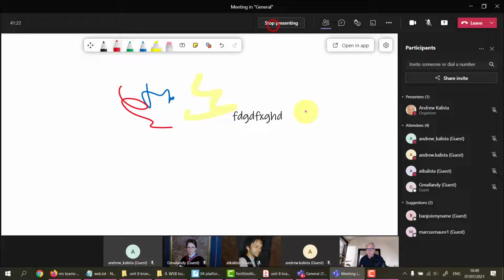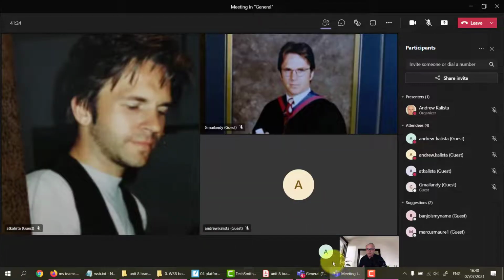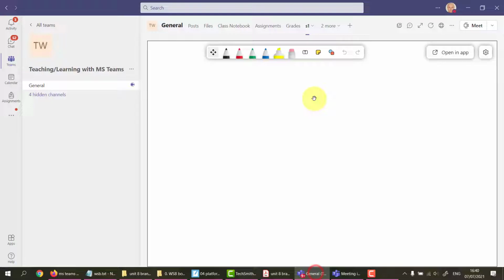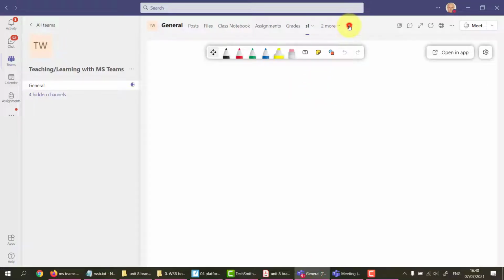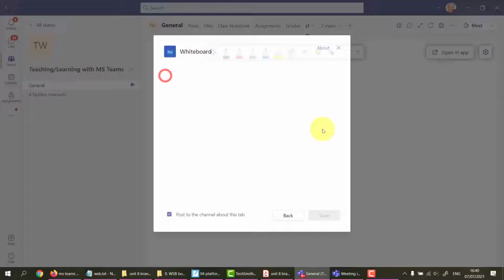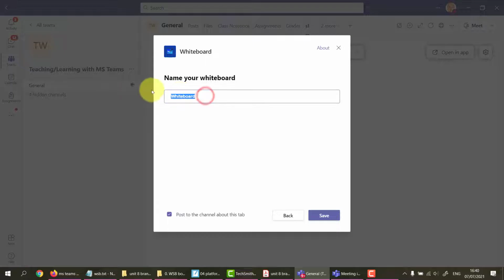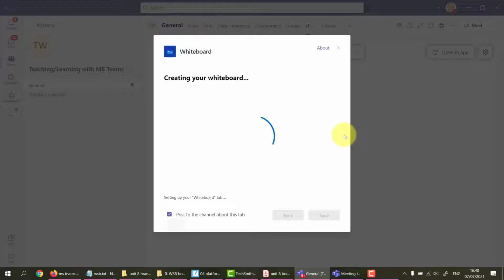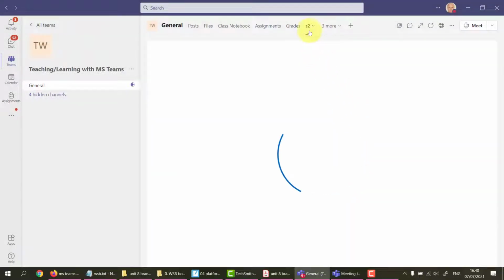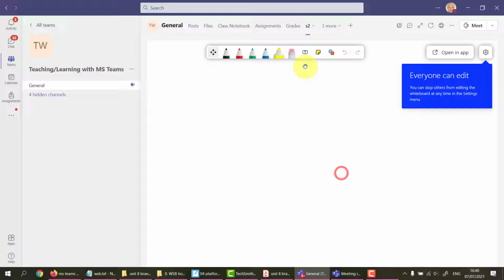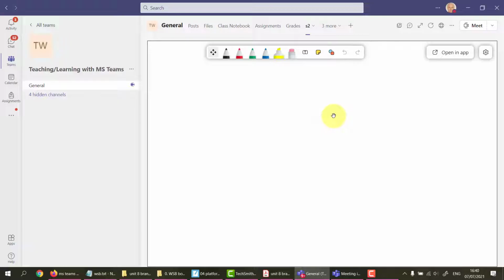Remember also, you can use the whiteboard as an extra place for them to go. So you can make as many whiteboards here as you like. And you can call this group 2. The other one was S1, make this S2, save it. And then you can tell your students, okay, some of you students, I want you to go to S2, some to S1, and I want you to write down your ideas. And then we can share these ideas. So that's whiteboards in MSTeams.